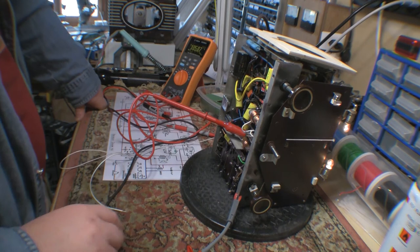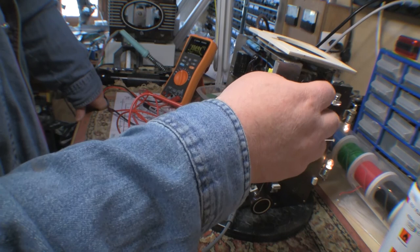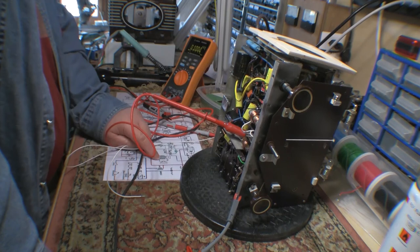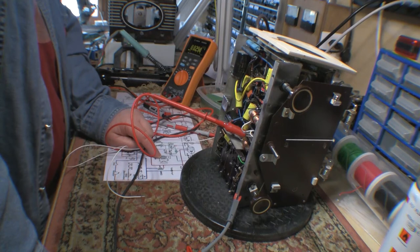Sorry about that noise. So I think the most likely suspect, obviously, is the coils that I've made. And since, turn this off, since it's providing negative feedback, which they're taking off the secondary of the output transformer, it's possible I've got the phasing wrong. So I'll have to see about how I might change that. Probably the easiest thing to do is to just change the wiring of the secondary on the audio output transformer.